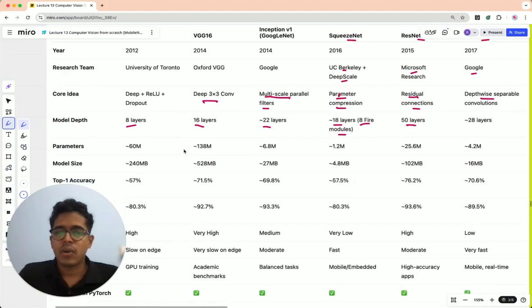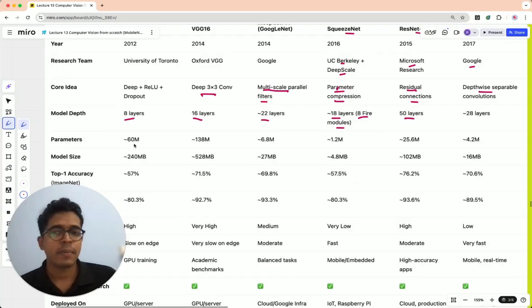But now comes the big idea, number of parameters. AlexNet had 60 million, VGG16 had 138 million. So this was the biggest and the one that took the maximum amount of time for us to train. GoogleNet had only 6.8 million. This was very efficient. SqueezeNet was even more efficient, just 1.2 million. ResNet 50 had 25.6 million and MobileNet has 4.2 million. So for this, MobileNet is really, really good. It's not as small as SqueezeNet, but it is the second smallest that we have looked at so far.